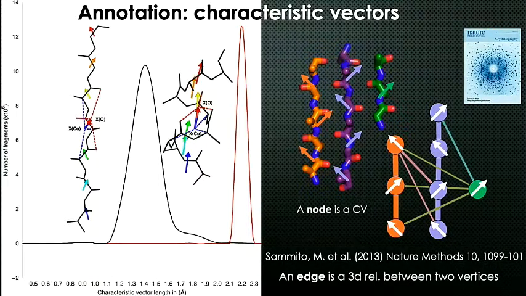Now, if you provide ALEPH with a PDB, all the main chain is explored, and for every 3 consecutive residues a characteristic vector is computed, and all of these vectors become nodes in a graph network in which the edges are just storing the information about the three-dimensional relationship among them. So distances among vectors and angles.